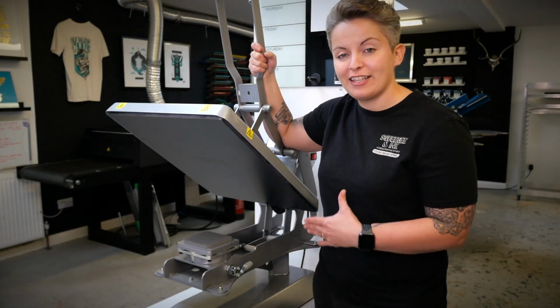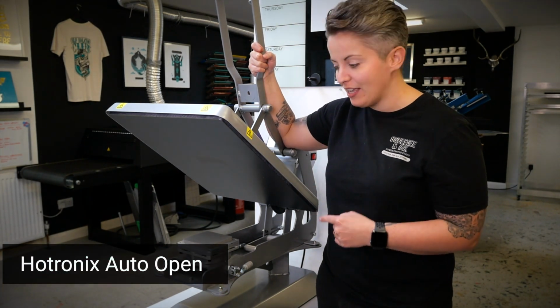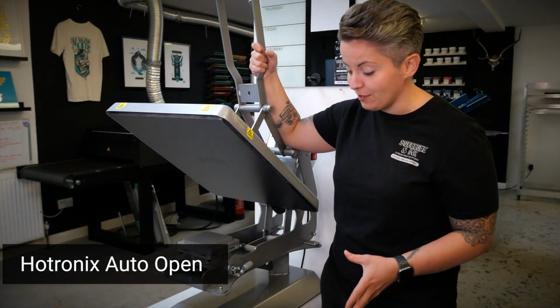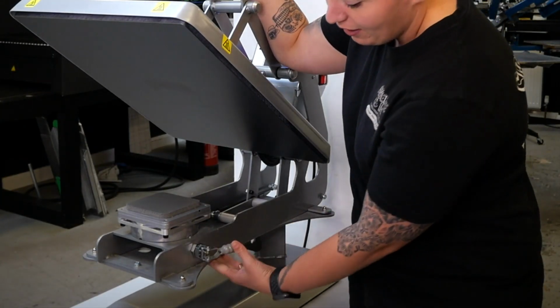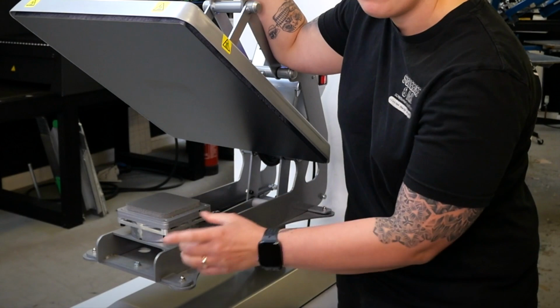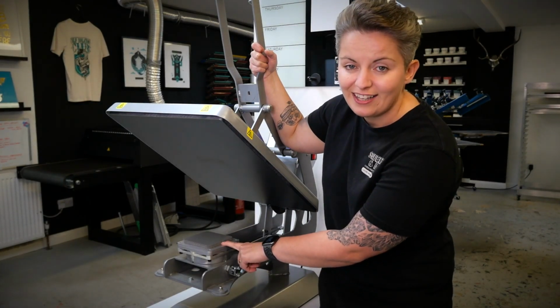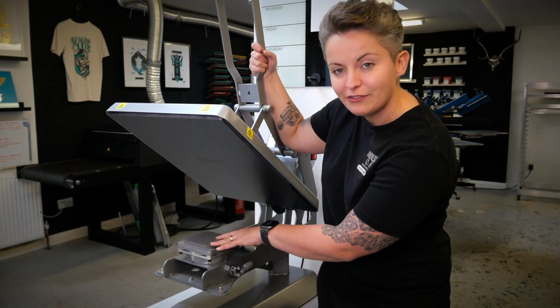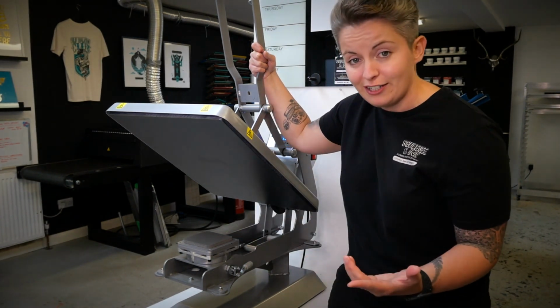Just to show you the heat press that we've got today, it's the Stahls Hottronics Auto Open. One of the biggest benefits of it is actually these platens. So they've got this little kind of clip here, you can take that off and swap in your big platen. So we were last printing inside neck labels, which is the reason why I'd have this little one. So we're going to pop on the big one and we're ready to go.